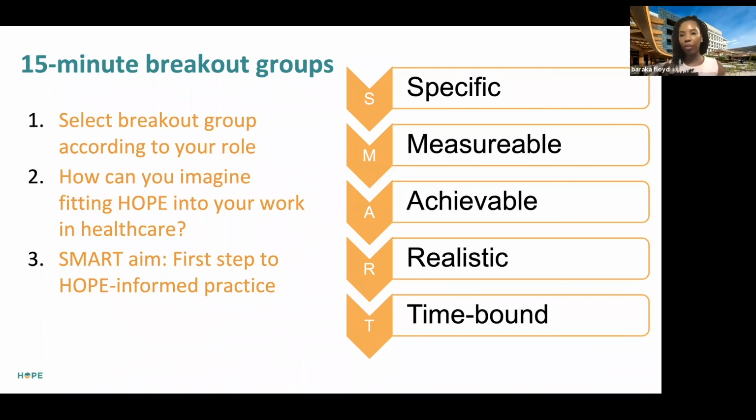So there's a couple of different ways. What we're trying to do is basically use this as a way that we introduce screening. What we've been testing out is that before we introduce any screen, we are screening for strengths, or we are introducing HOPE, so that we're talking about relationships, or safe, equitable environments, or emotional growth, or engagement with the family before we talk about social determinants of health screening or before we would talk about ACEs screening, though we're not screening for ACEs in our practice.